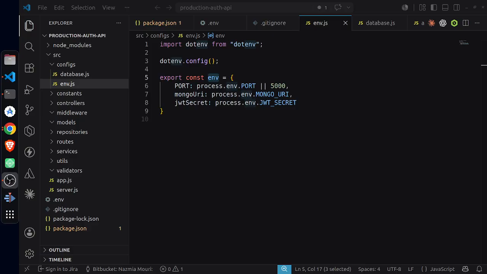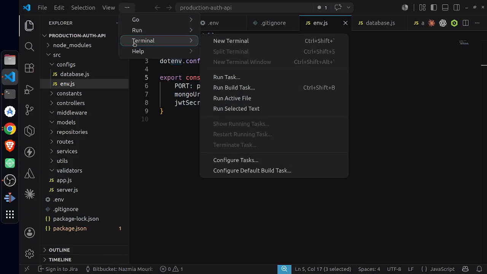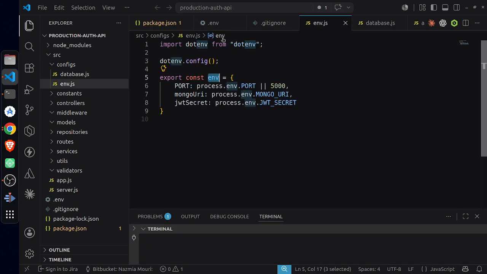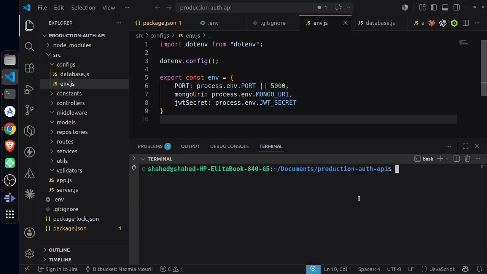Then open a new terminal, and in the terminal simply write npm install.